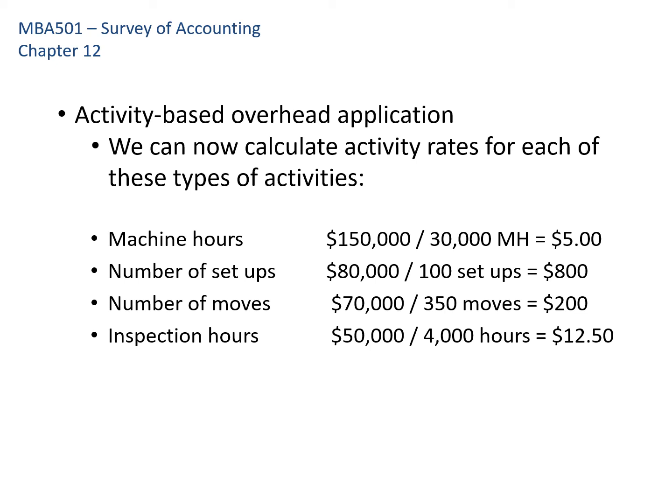One of the things that often is enlightening when you do this is you'll get a surprisingly high number. You might look at this and say, wait a minute, it costs us $200 to move a product from one part of the factory to another. Well, I'll come back to that later, but that should kind of incent somebody to try to reduce the number of times we're moving product around in order to restrict cost or lower costs.